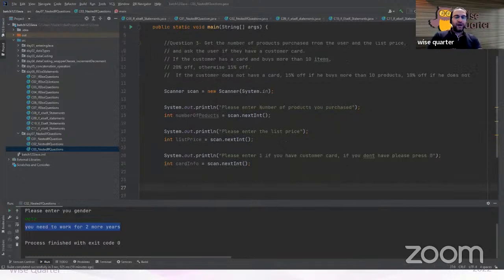Okay, now we have everything we need. We can start writing the code. I want to tell you, first you need to select one of them. I want to start with the card. I think it's the best option here. First condition should be about customer card. First, we will check if customer has customer card.